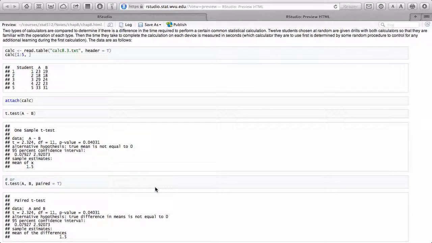And well, if we just take differences, we can do a one-sample test on the differences. And there are a couple of ways you can do this using R. I could use t.test, which is what we did above, just on A minus B, which does it on the differences, and that's one way. But you can also do t.test with A and B as arguments, and then you say paired equals TRUE. And so that might be a little bit more transparent as to what you're doing, but again, you can do it either way.